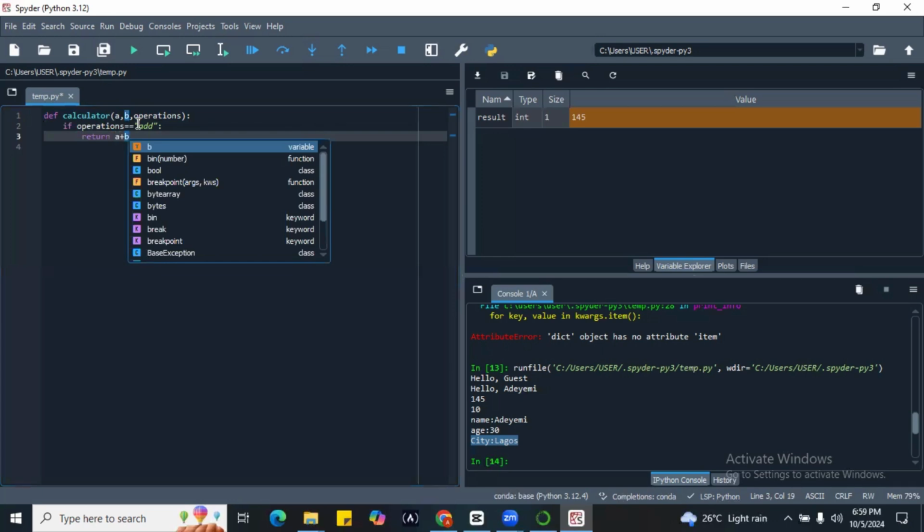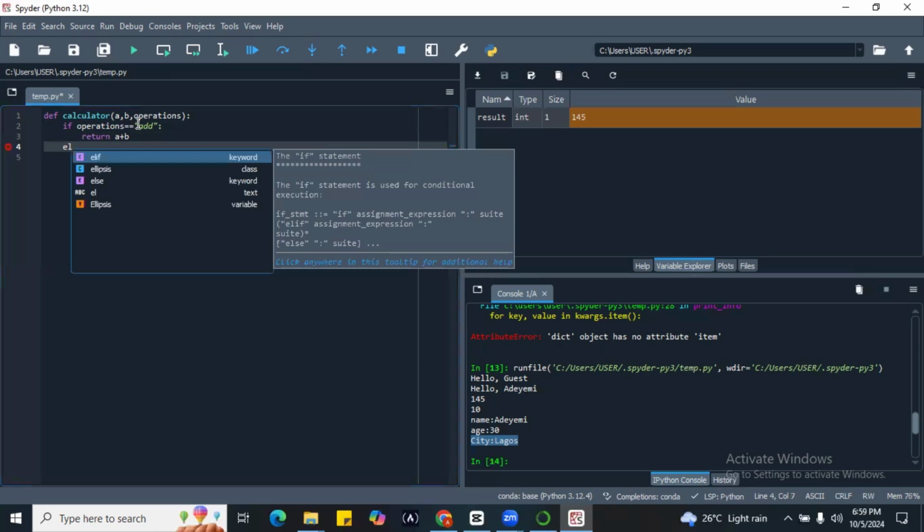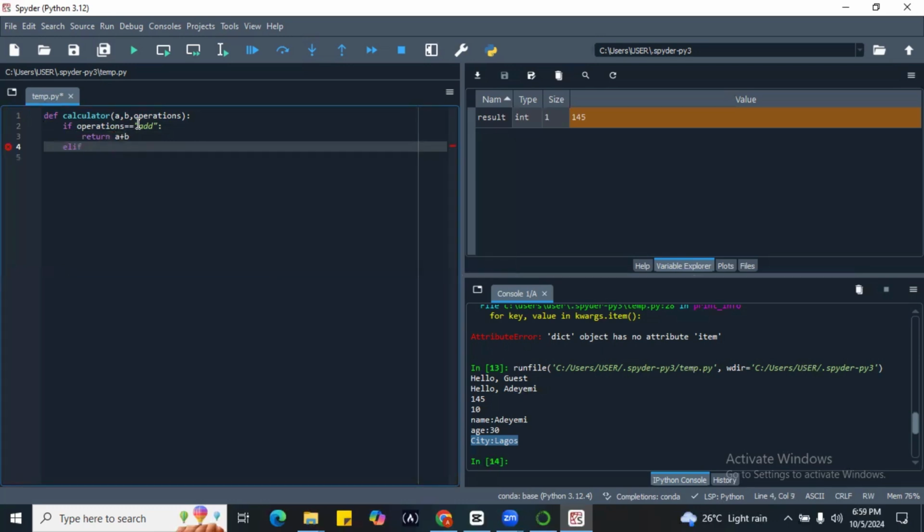So we need to continue to use elif, to add more and more situations within it. So instead of using if again, let's use else if, that is what elif means.